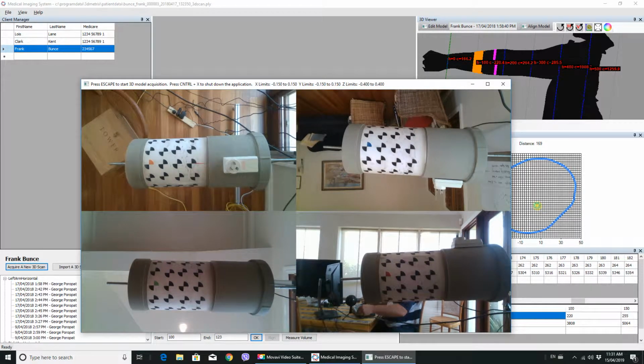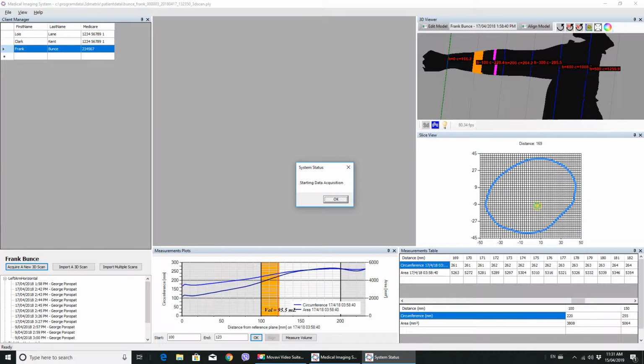Their arm is pretty much in the middle, pretty much horizontal, pretty much aligned in each of those photos. So I'm pushing it now, and we're starting the data acquisition, and it's done. That beep noise you just heard after I push the button to start it is when the patient can take their arm away. So when the operator's doing the actual capture, they can say, when you hear the computer go bling, you can take your arm away, like that.